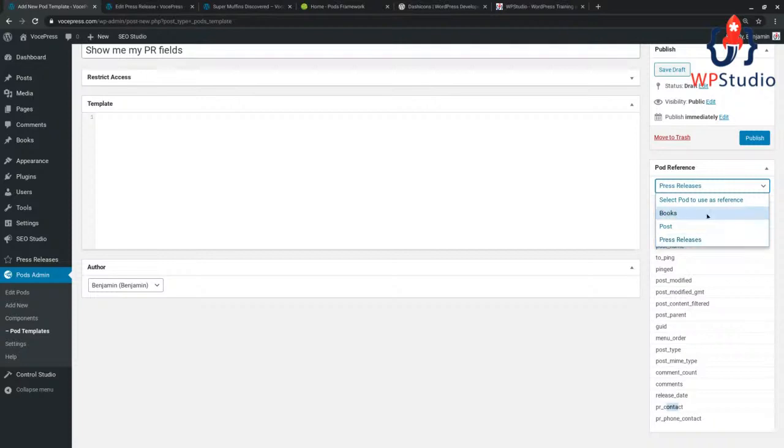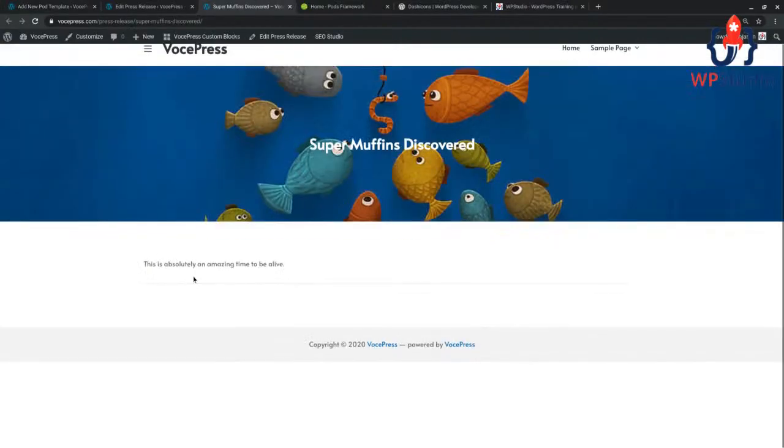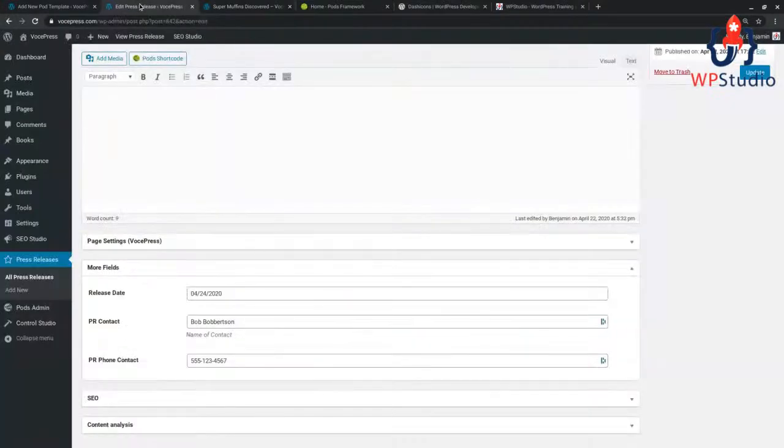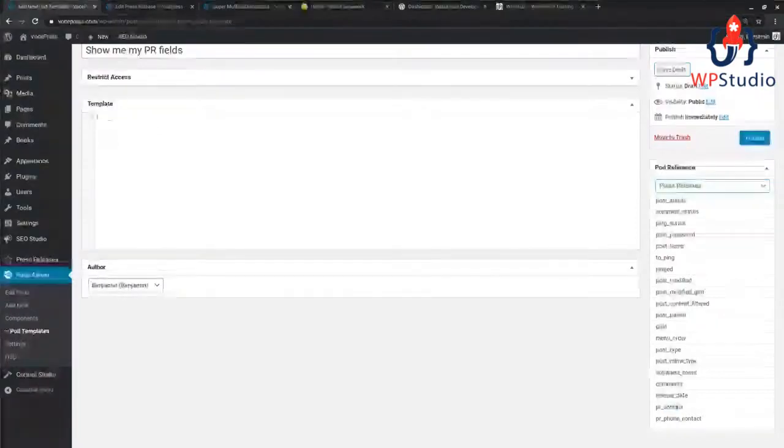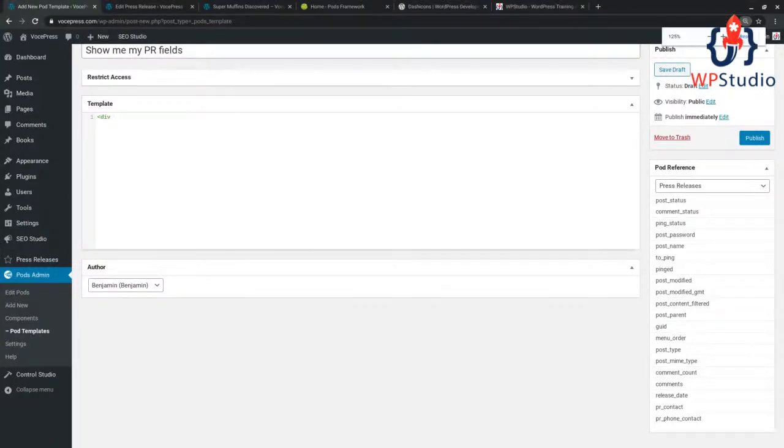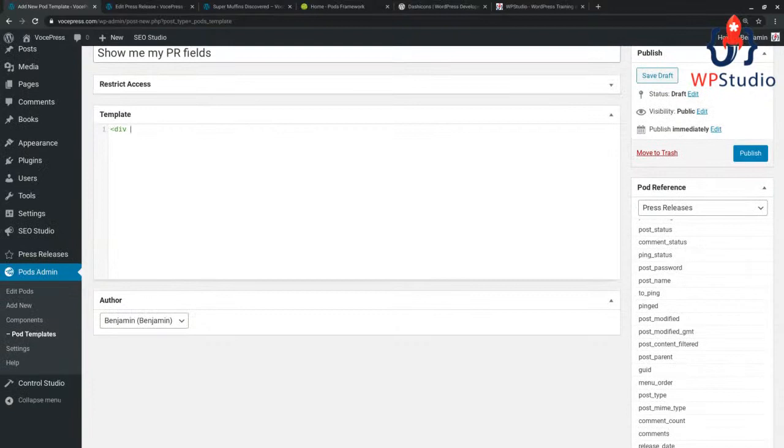So, for example, if our big concern is, you know what, I don't see my additional fields, let's go ahead and add those additional fields. Let's do something like this. So we're here on our add new pod. I'm going to do a simple div. Can you see that? I probably should zoom in slightly just to make it a little bit easier to see. Div, and then we can add a class later.